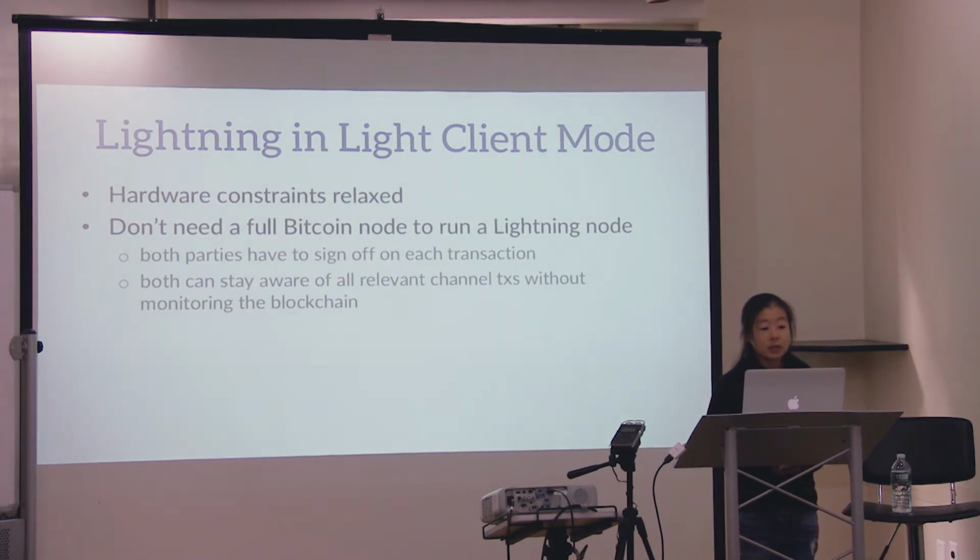So another option, if you're using cheap hardware, is that you can try to run a Lightning node with a lighter Bitcoin client. You don't need to run a full Bitcoin node to run a Lightning node. As long as both parties are monitoring their own channel, you don't need to actively be downloading every block and monitoring the blockchain.